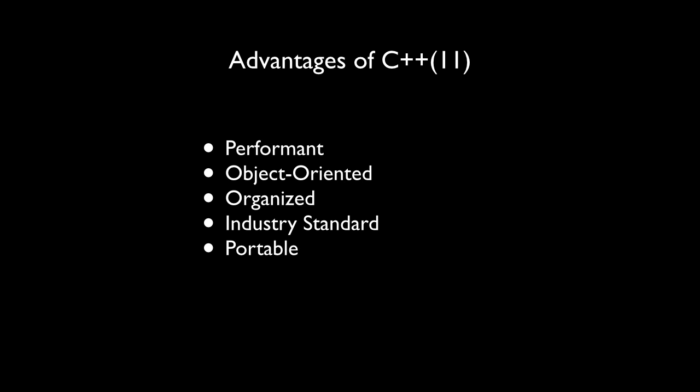It's portable. So if we were to talk about some of the concepts I mentioned already, other high-level languages like Java will hit on a lot of these. Java is also object-oriented, it's also organized, and it's also an industry standard. But it misses out on performance. If I was to pick something like Objective-C or C#, the portability is there, but it's in question, especially on the Objective-C side, with the exception of Visual Studio 2015 attempting to add support for it.